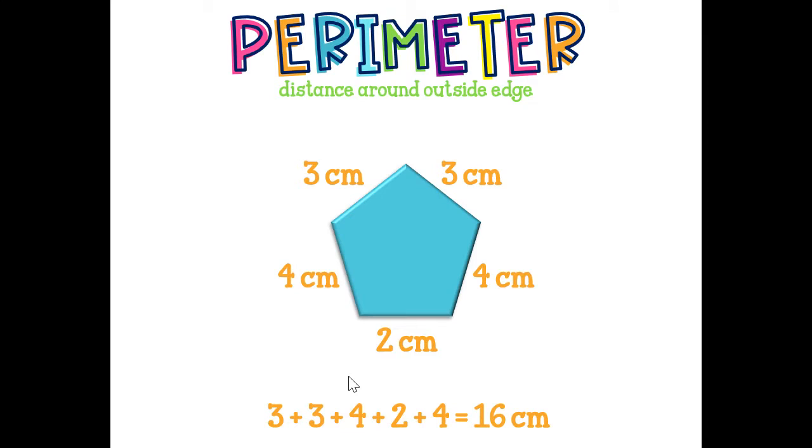And something that I like to do whenever I'm writing my addition sentence, sometimes I'll take my pen and put a check mark next to each side length as I write it in my equation. That way I can keep track and make sure that I have all of the numbers that I need for my equation.